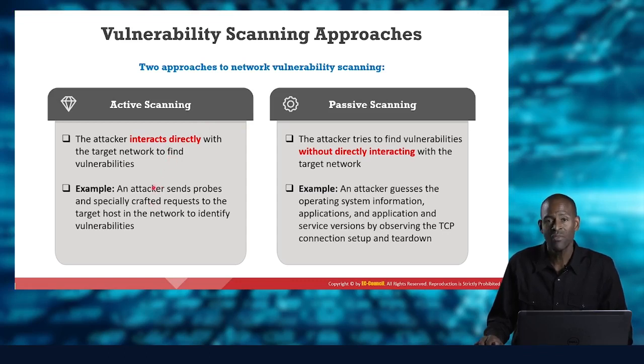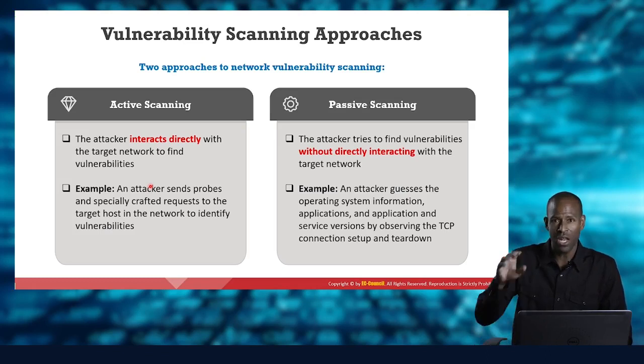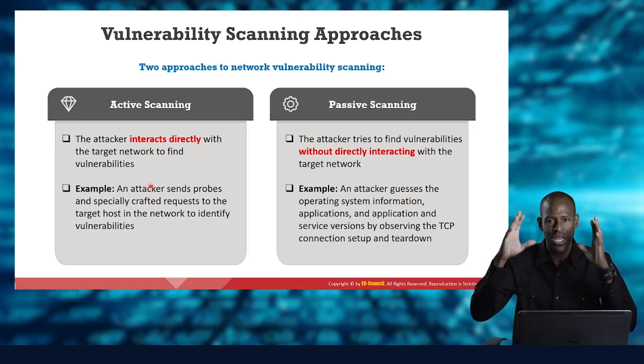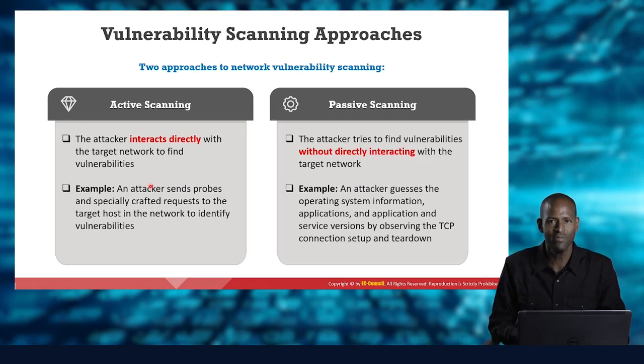So for instance, I can use a tool like Nmap, and I can craft a probe. I can do a dash lowercase s, uppercase S, and put a space in there, and then do a dash A, which pulls out all of the information I can get out of a system. For instance, it gives me a basic vulnerability scan.